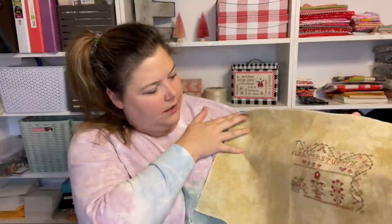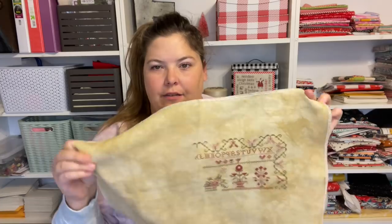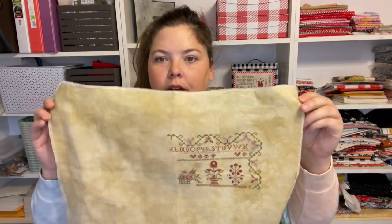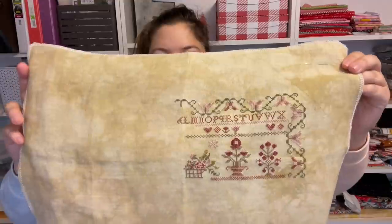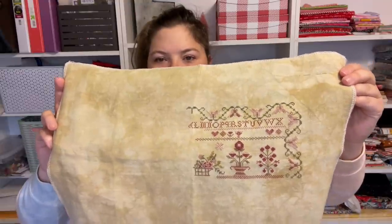I really love the colors of this. I think it's so pretty. In the camera, the Picture This Plus fabrics always look way more mottled than they do in person — it's definitely a mottled, over-dyed fabric, but it's not quite this crazy when you look at it in person. The letter M in that fruit basket is the halfway point. I think this is totally doable to get done by the end of February, so I'm gonna keep this one in the rotation until I get it done.